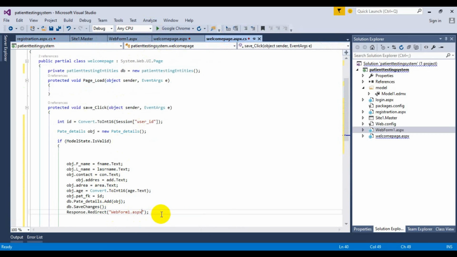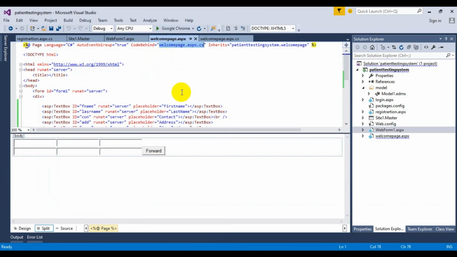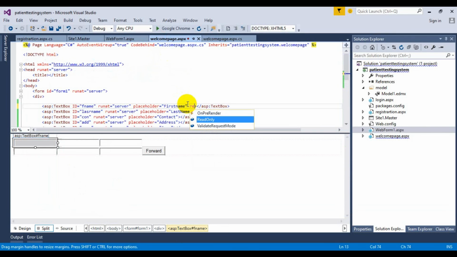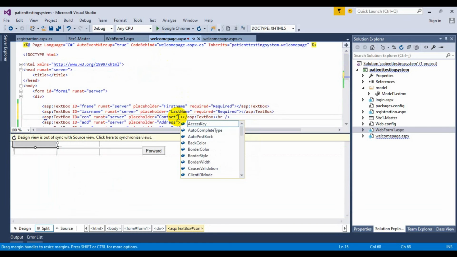Okay, so let's build the project first, and just remember one thing, I have forgotten to add a required field here, so you have to add a required field. Just copy this, paste it here again, and also paste all of the things.